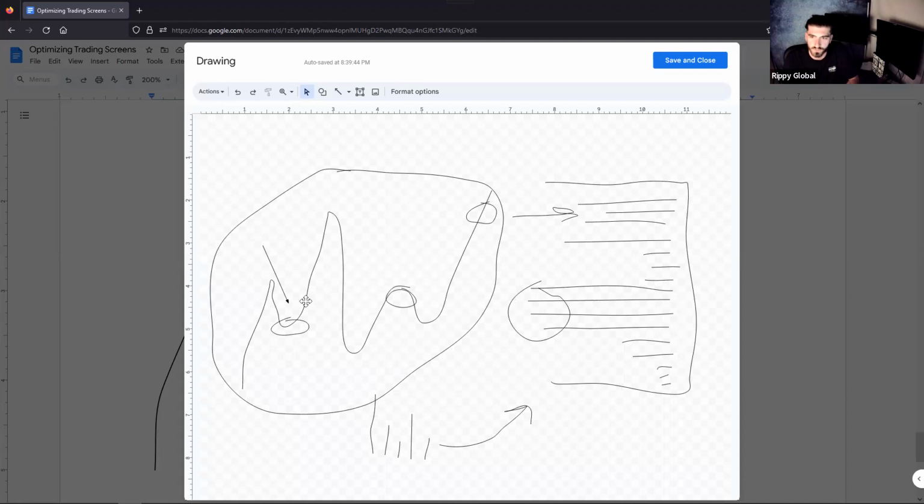Same way for the volume shelf. These areas give you where people load the most or unload the most based off the volume coming in and out. So you see in this area, volume gets picked up here. Volume gets picked up here. Up here is where people usually sell it off, because as it pushes, that's where the volume comes in and it shows you on the volume shelf.